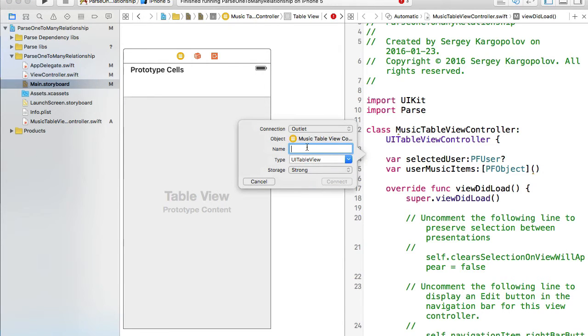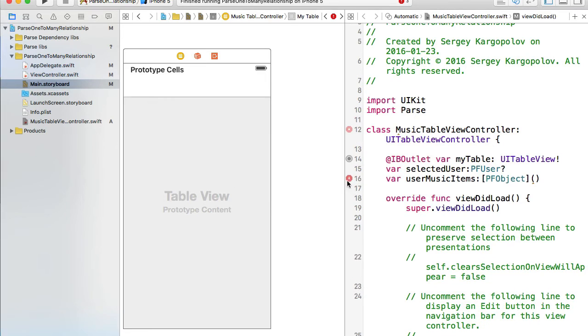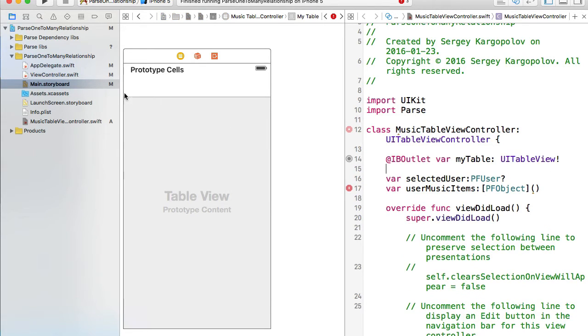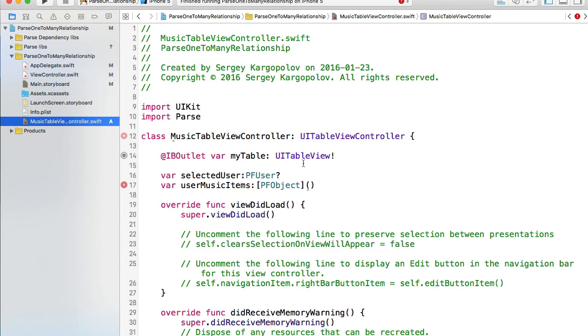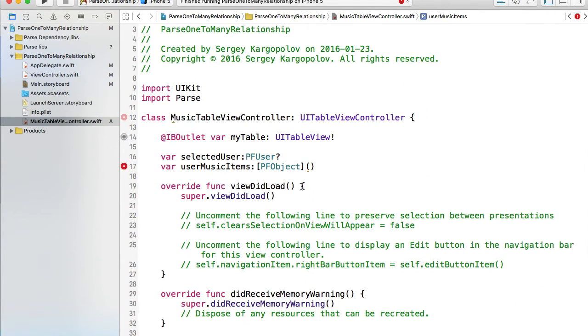So I'll create an outlet, and I'll give it a name, myTable, of type table view, connect. So now we can use this outlet to reload data. Very good.